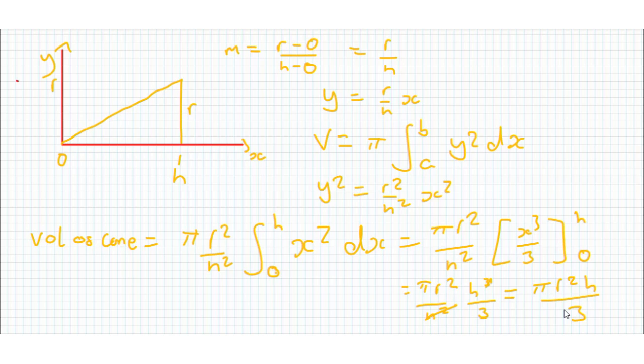So hopefully you can see how we can set up these volumes of revolution to find actual shapes, because this is the type of thing you might get asked. You might just be given an equation and told which way to rotate it and between which points, and to solve that, which is nice and simple. Or you might get a bit more of a problem solving question like this. You might be asked to find the volume of a bowl or something like that, and you're going to have to think about which shape you can draw to rotate.